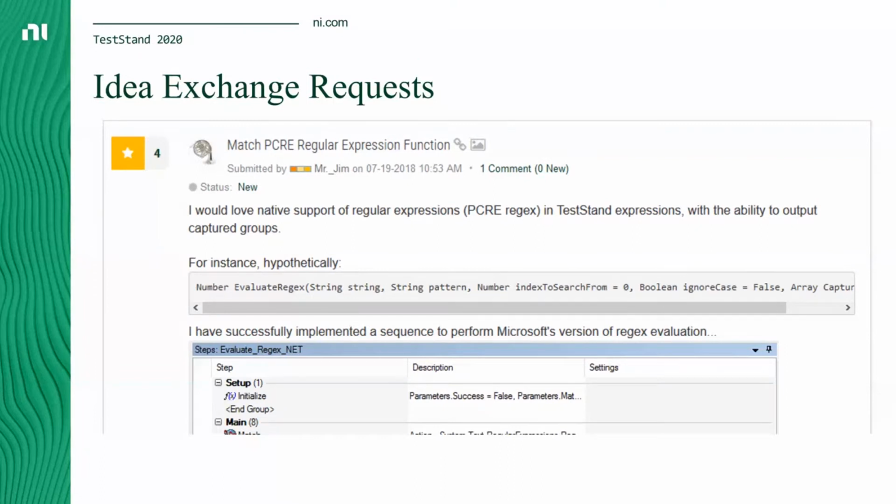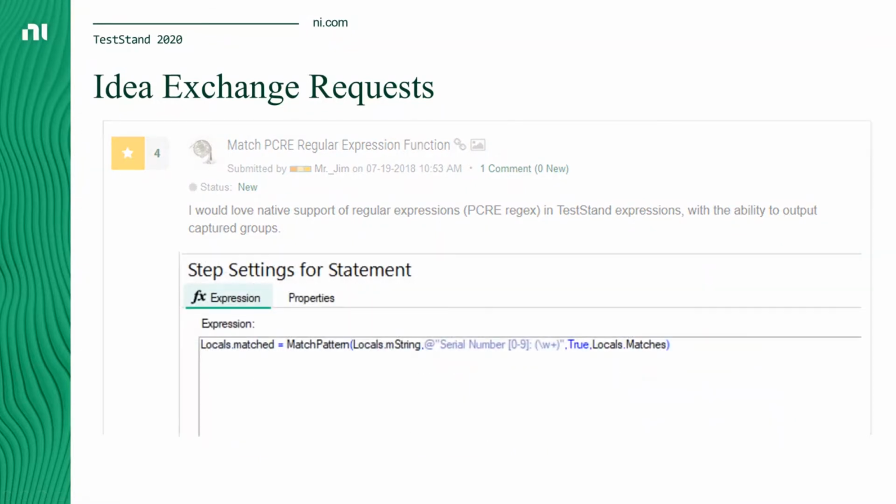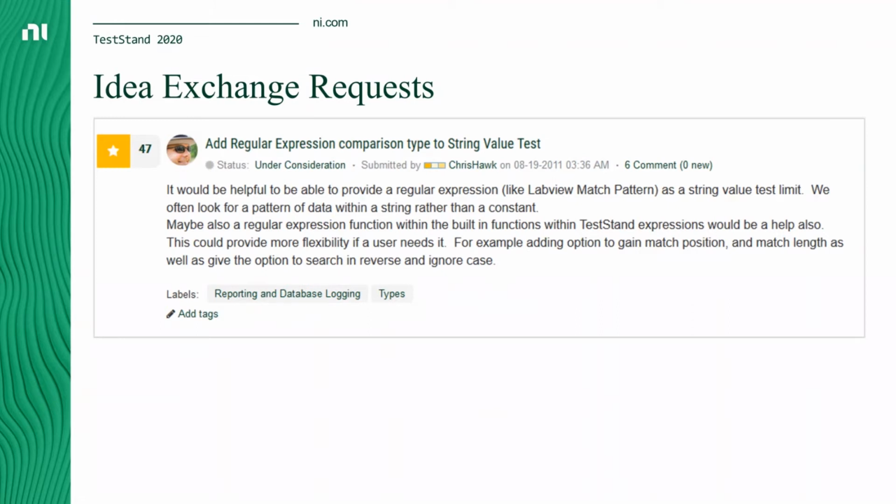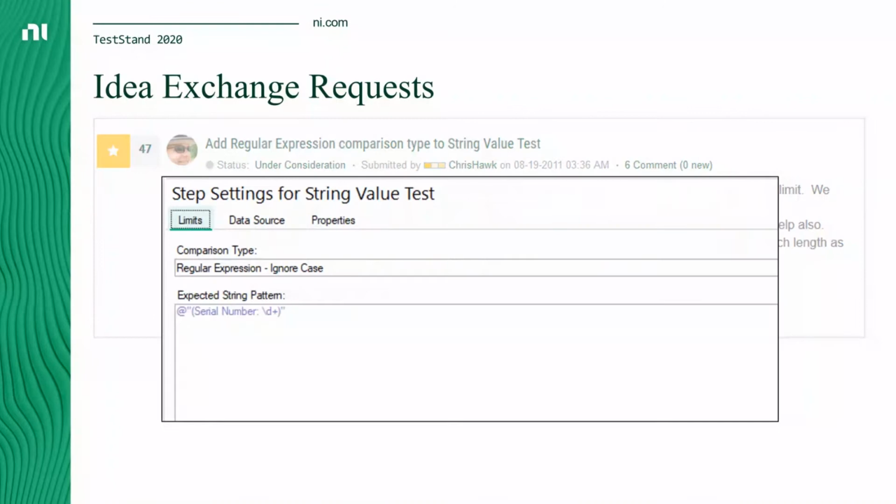It applies to check string limit, find pattern, match pattern, and search and replace expression functions. This slide just shows the support for regular expressions. I thought I was going to the next slide, where we're doing it in the string value test as well. That has been added there.